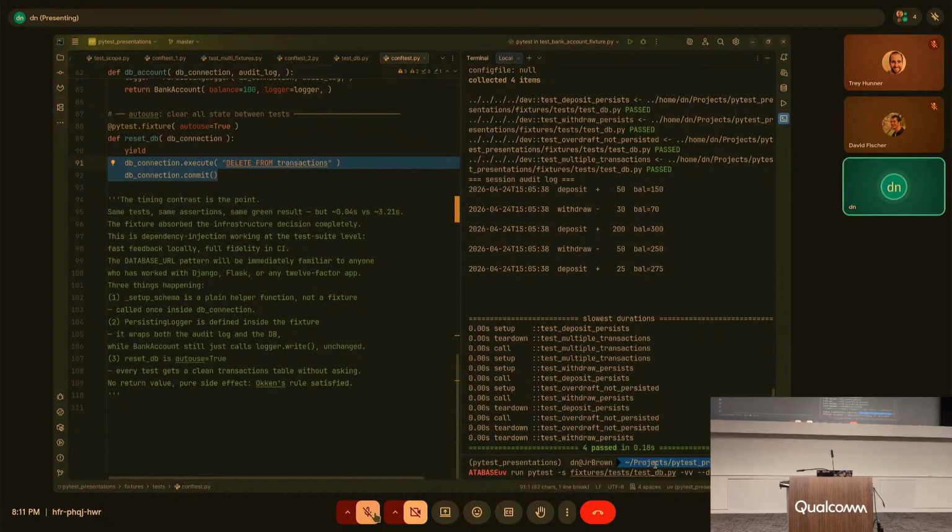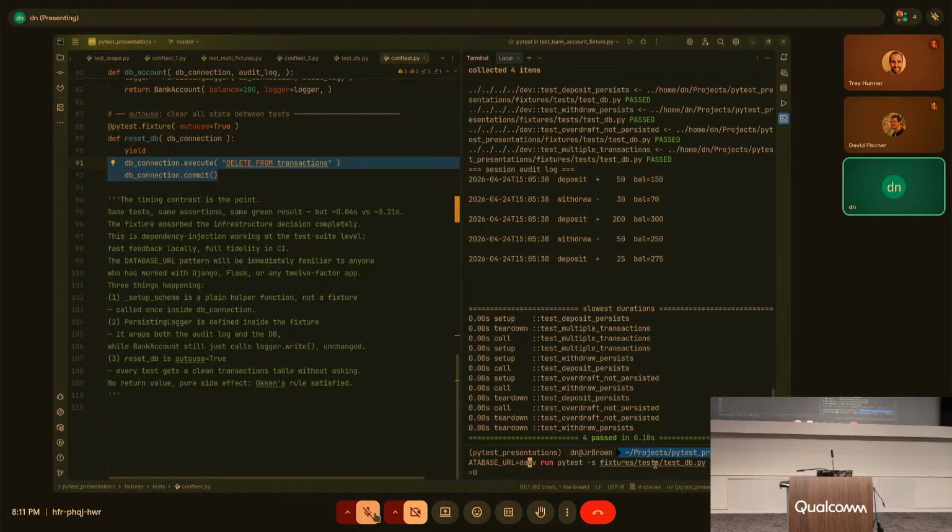We run it using a database in memory. Not all that realistic. So, sorry, I'm typing and talking at the same time, which is never a good thing for me to do. So let's try it now and see what happens when we actually run it to an SQLite file.